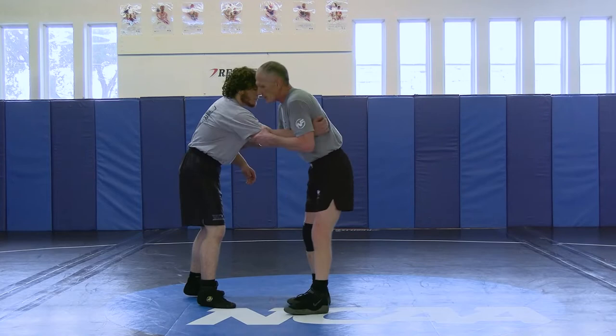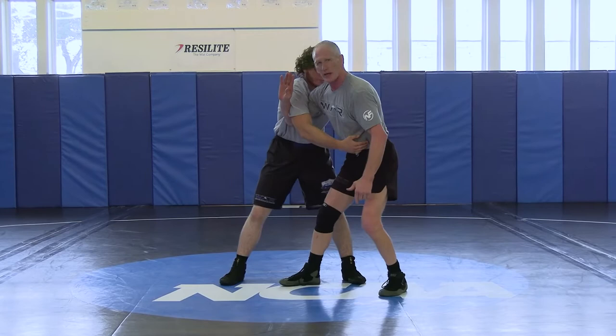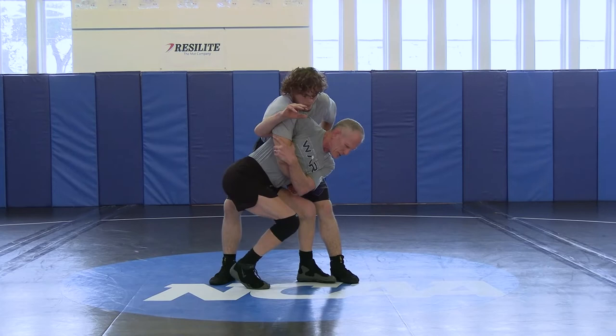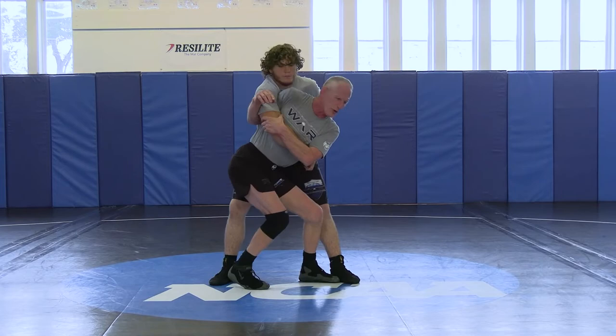With the arm throw, all I'm going to do from here — pull into the T — but now as I step and I turn, all I'm doing is bringing my arm through to this point. My shoulder is still right here. So as I'm here and I start to back step, I'm right in this position. As I go again, I'm looking back — my shoulder is through, my hand is here. I'm not all the way arm spun through, and now I just go and screw down right here.